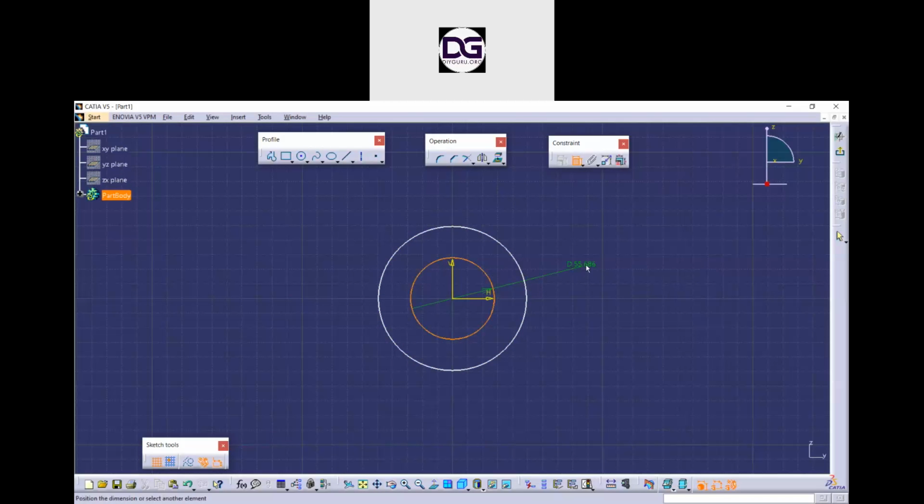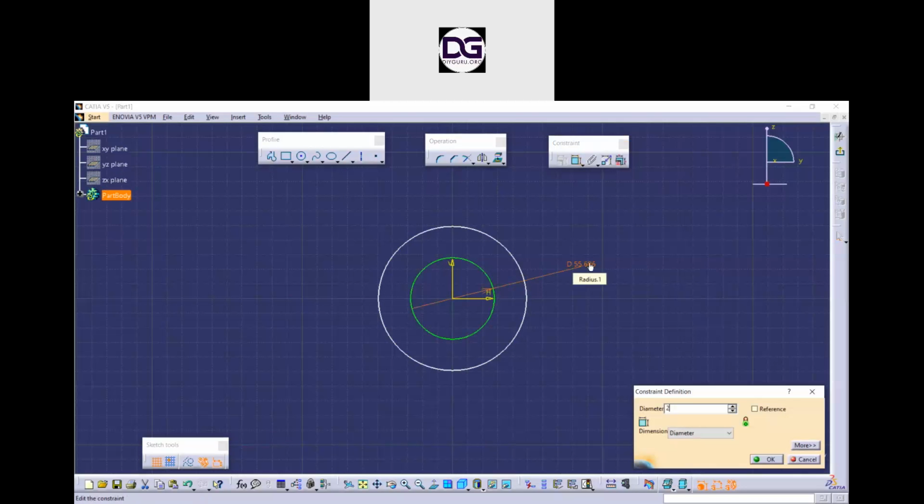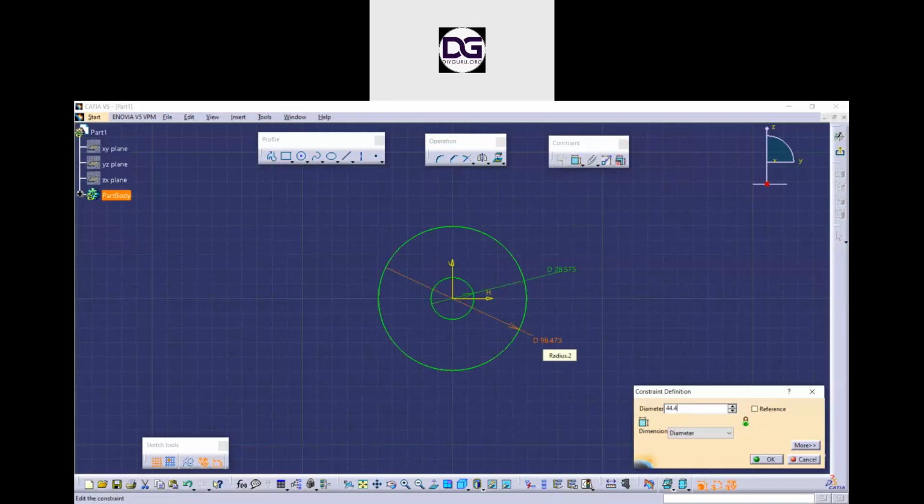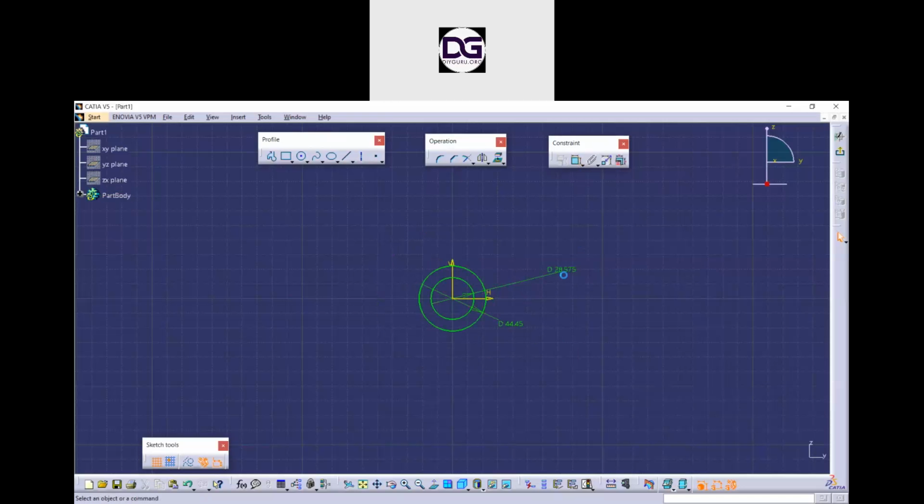The diameter of the inner circle is 28.575 and the diameter of the outer circle is 44.45 mm. You see that these circles have now turned green. As we have seen in the color codes, green means fully constrained. So we can move further.